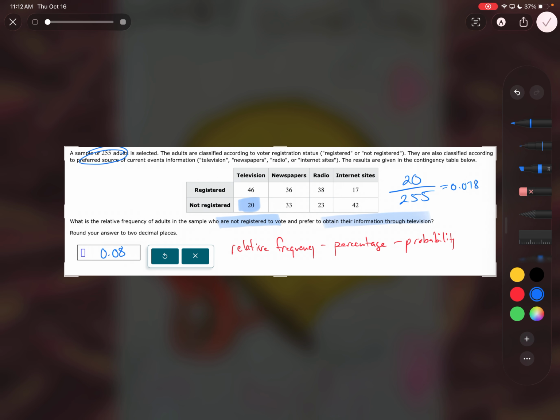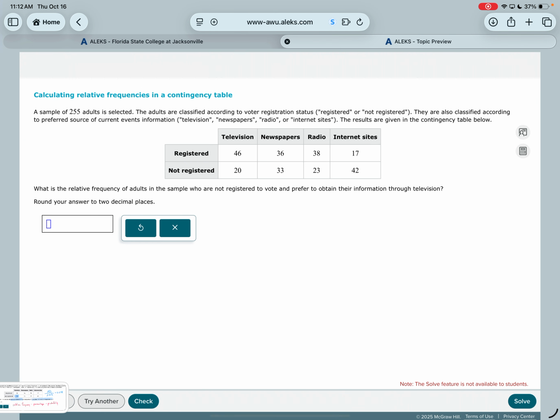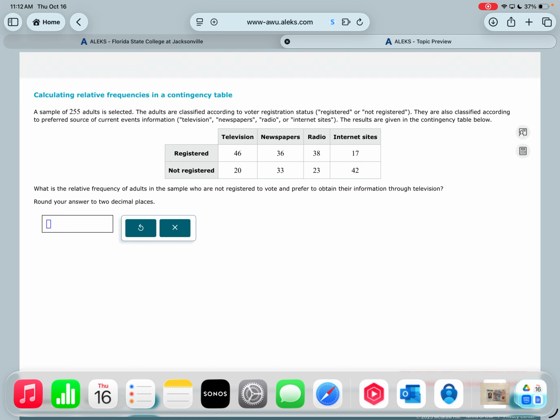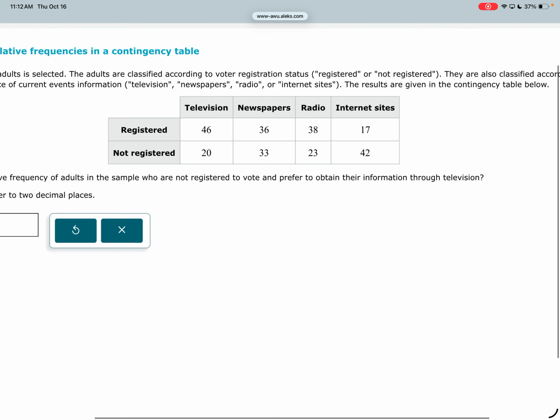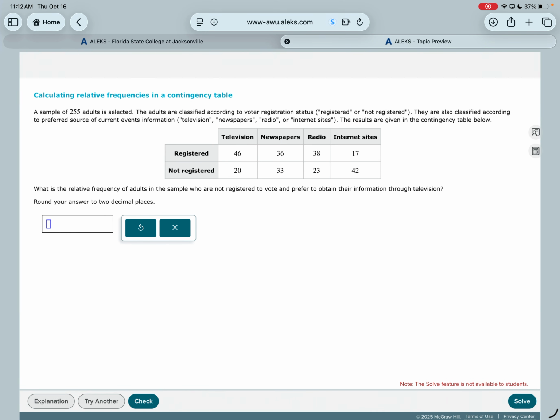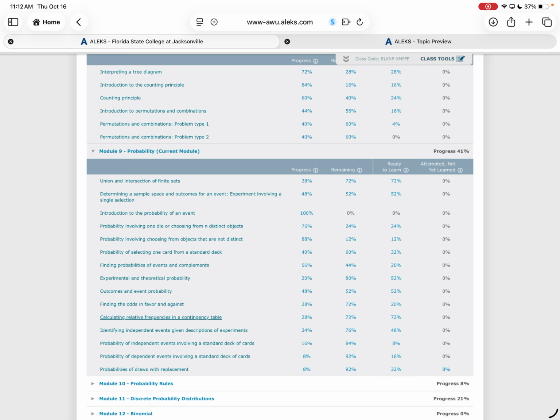Okay, so the relative frequency is just the probability, but this is called a two-way table. I didn't talk much about that. The two-way table, a contingency table or a two-way table, is used a lot. It gives us a lot of information. So we can do registered and non-registered, and then you can do where they get their information from. You could do freshman, junior, sophomore, seniors, and male or female. You can do all the different two-way tables. So you can have columns and rows, and we will use that a lot coming up.